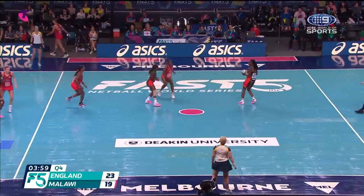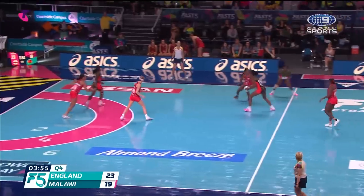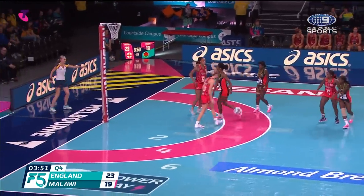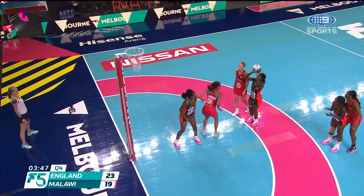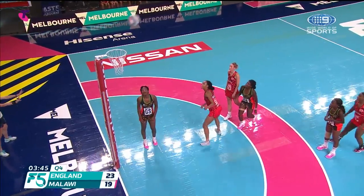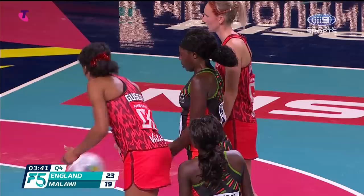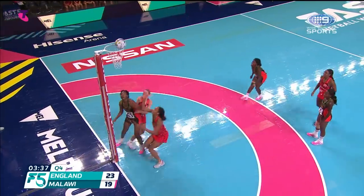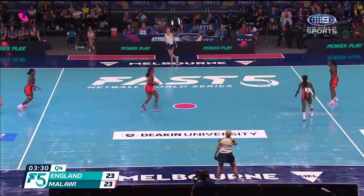4 minutes left in this game. Both teams yet to win here. Mvula, work rate is exceptional. Contact on defense. Two. Chimalero for two. It will be four. Oh, and a second bite at it too, with Mvula home alone for a rebound. You'd have to back yourself and have a go, and she does. And there's the end result. She'd been looking for it, and she found it.